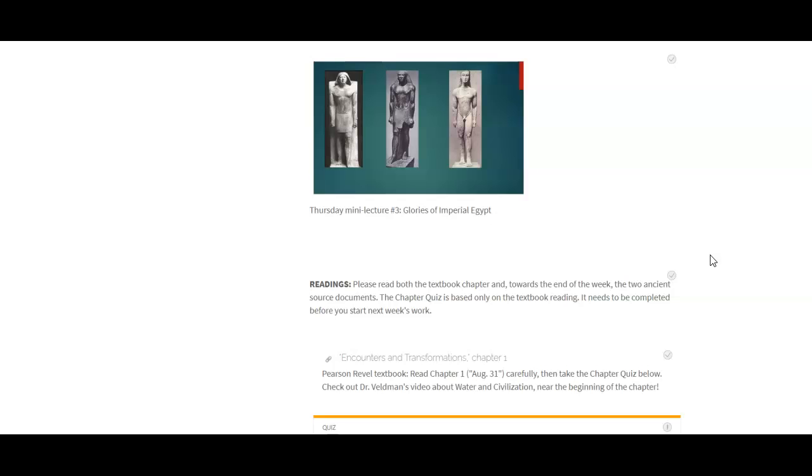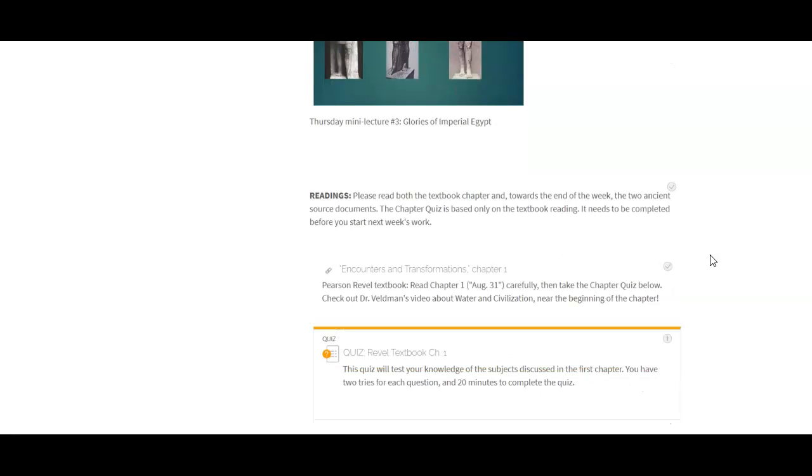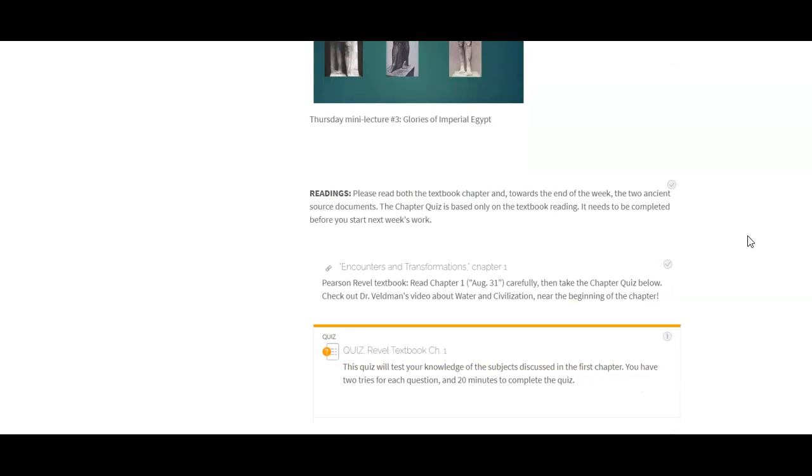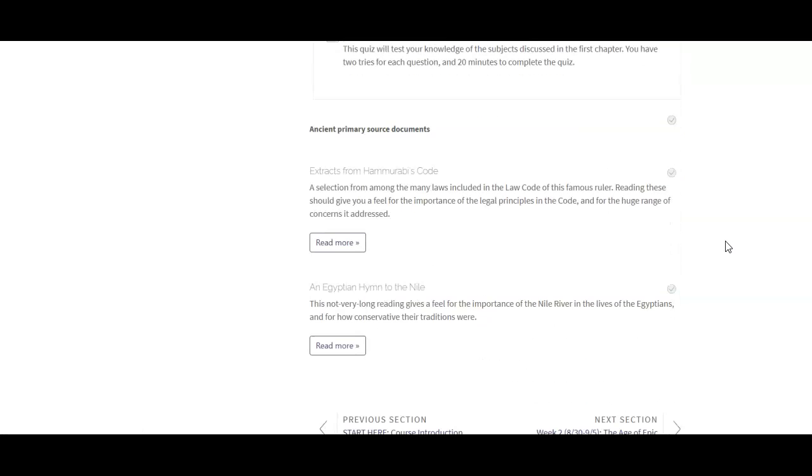That means there's some reading to be done, both in form of the e-textbook online at the Pearson Revel website. That's this little link to click here, and in the form of other readings that I've added. They're not lengthy and they're not terribly difficult. These 2, for instance, are a handful of the laws passed by the ancient King Hammurabi, the famous Code of Hammurabi, that I'd like to give you a chance to look at for yourself.